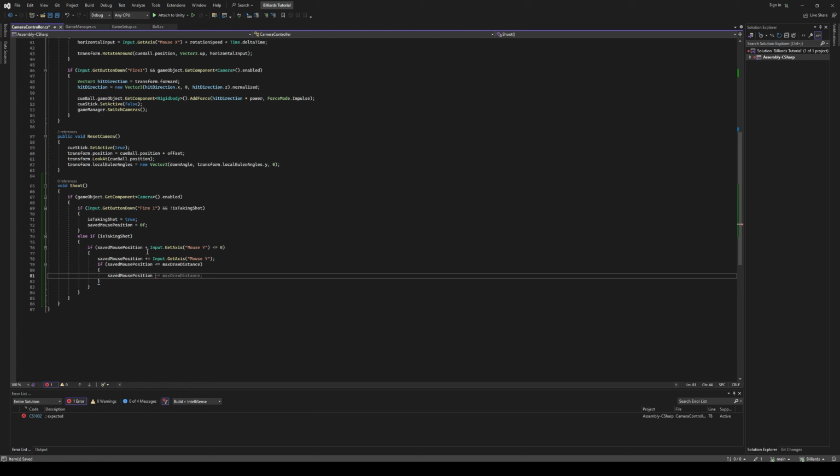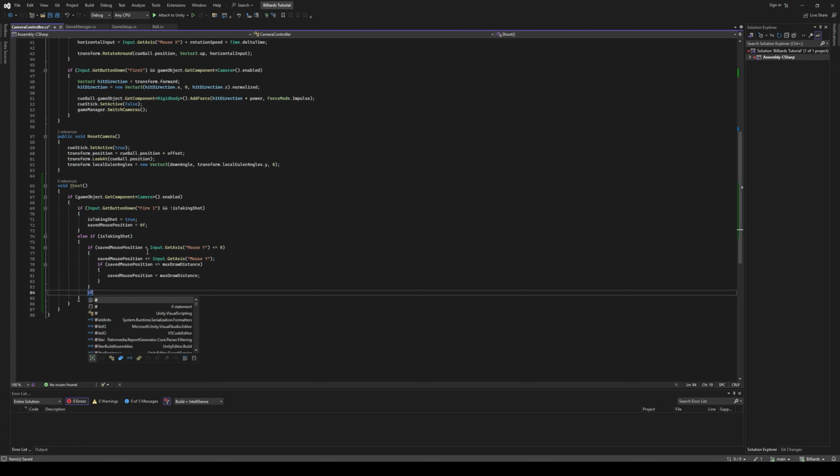If it is, we are going to add that movement to that saved mouse position. And then that will change what saved mouse position is. So it's not going to be 0 anymore after that. Then we're going to check to see if that position is less than or equal to the max distance. And if it is, we are going to set the position to the max distance.